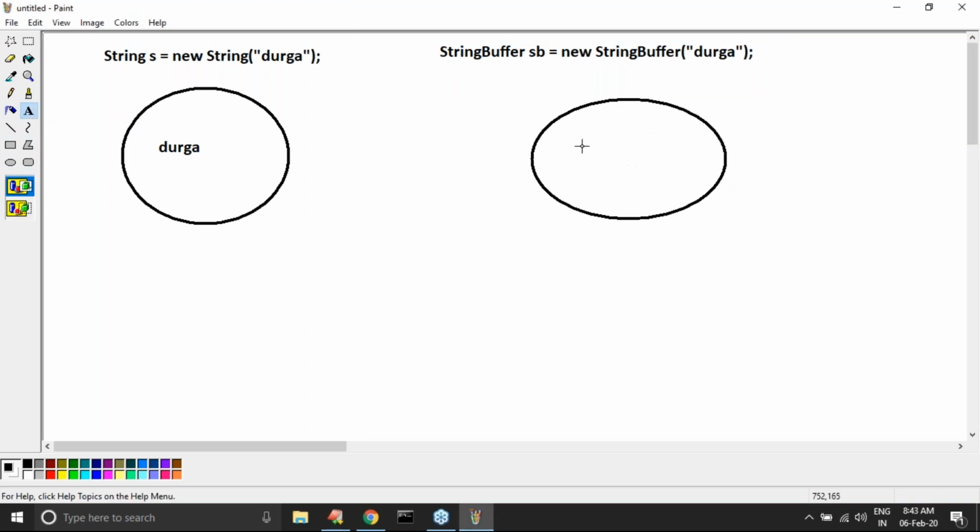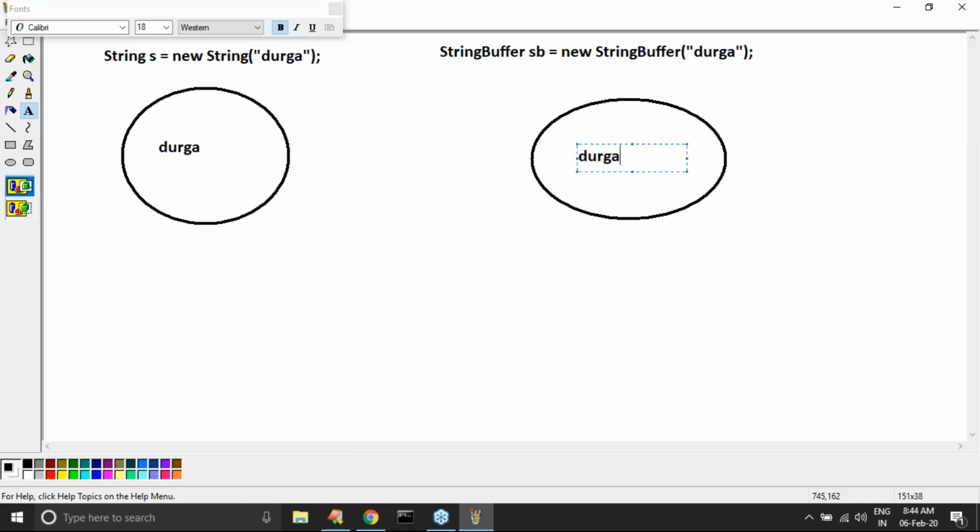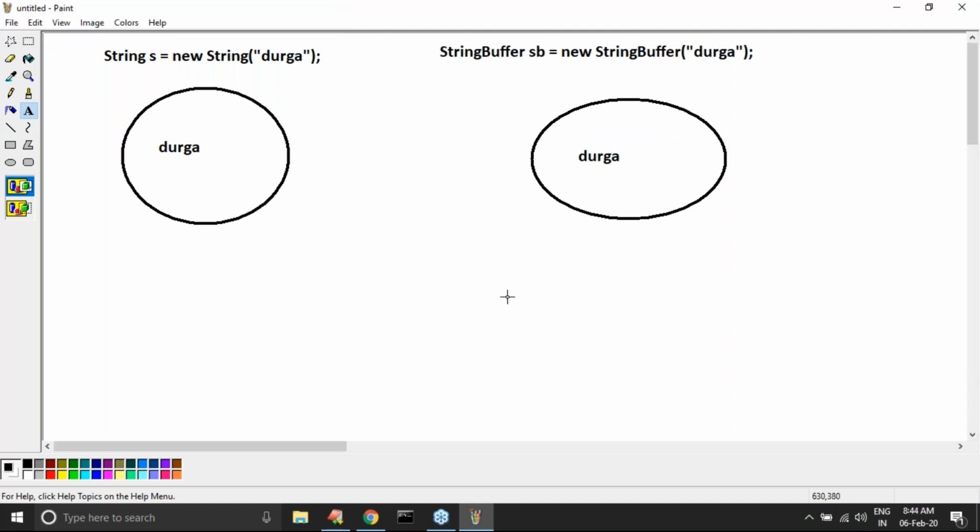Here also a StringBuffer object got created with the content Durga. Can anyone tell me what is the difference between this object and this object?